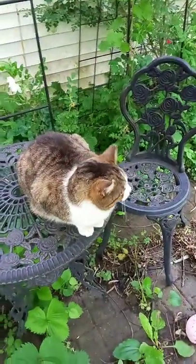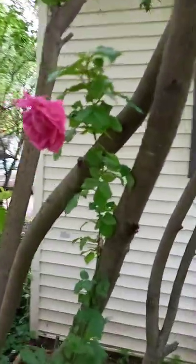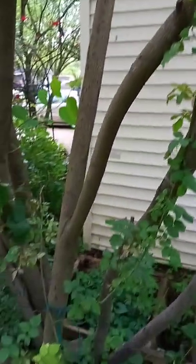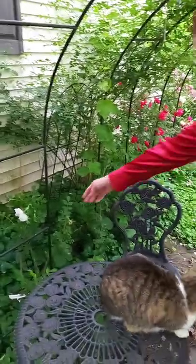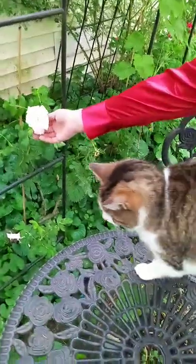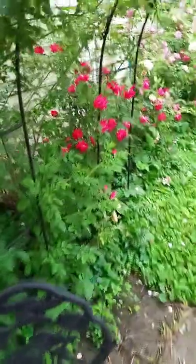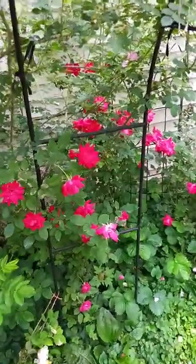The little rose I have trained on our serviceberry is Madame Isaac Perrier, and that was the rose that Henry grew in the Sacred History. She's an old rose, said to smell like raspberries - I don't buy it, she smells like roses to me. This is one of my rugosas. The pink rugosa has yet to do anything - usually it's one of the first to bloom, but not this year.